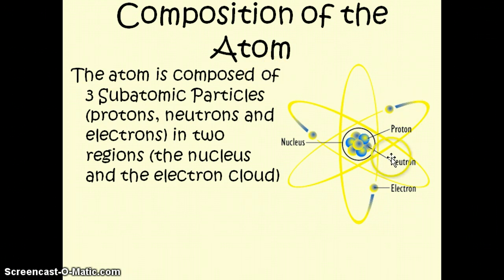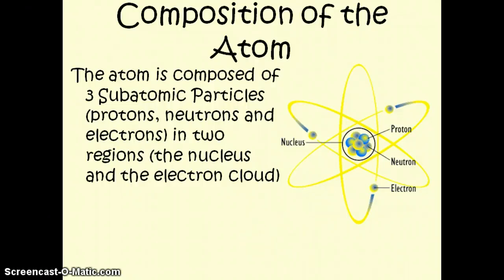Again, this model over here is the planetary model, the Bohr model of the atom. So just keep that in mind when we're looking at it, but it does show us the basic three subatomic particles that you do find in an atom. Of course, the neutron and the proton, both particles that you can find in the nucleus, and the electrons, which are the very, very tiny particles, or waves rather, that we can find orbiting that nucleus in an electron cloud or a probability cloud.